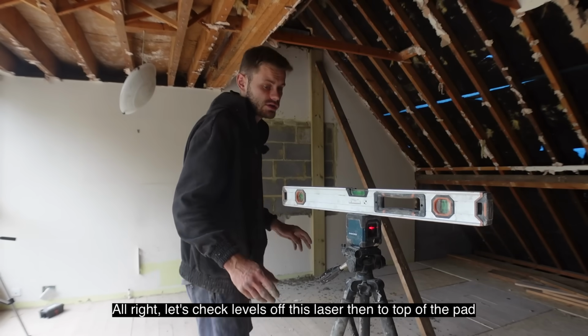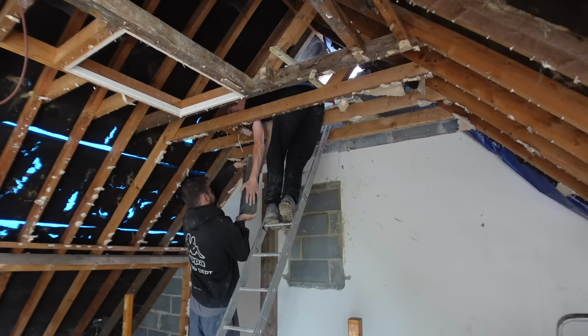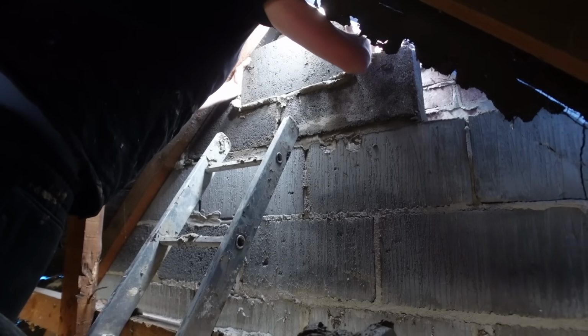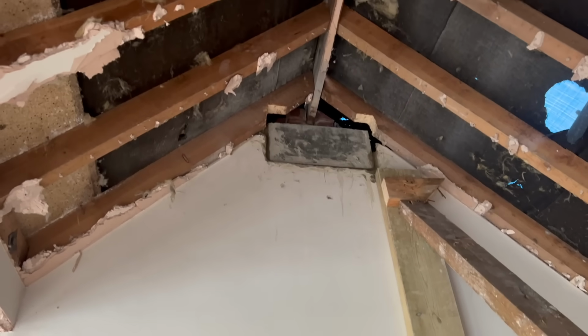Alright, let's check levels off this laser then for the top of the pad. Now these padstones are in place, we are in an awesome place for next week. And luckily we've been able to push back a few things until Monday.